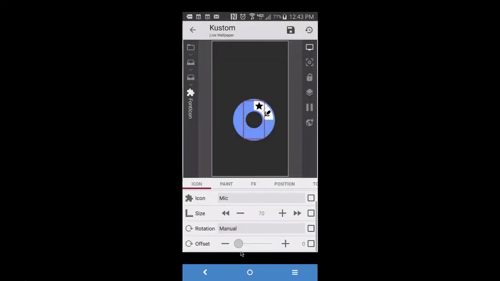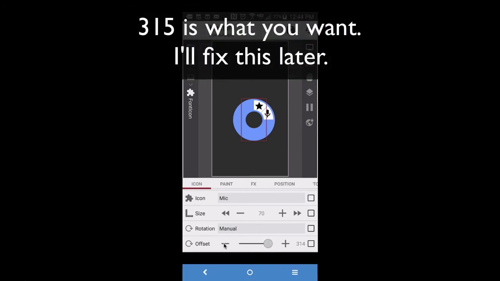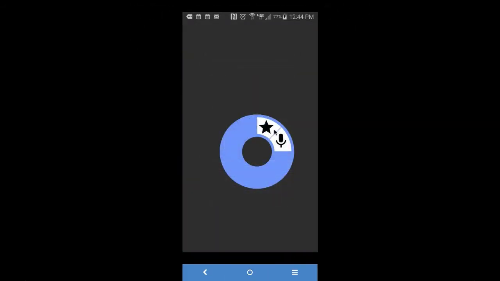We can apply some manual, and I think we need to bump it on because here it's at 0. We want it to wear straight up, so that's going to be right around 315. And again, it works based on degrees of 45. So notice if we save this, we go back to the home screen. Now we have two pieces here. We're ready to animate once we create some buttons.